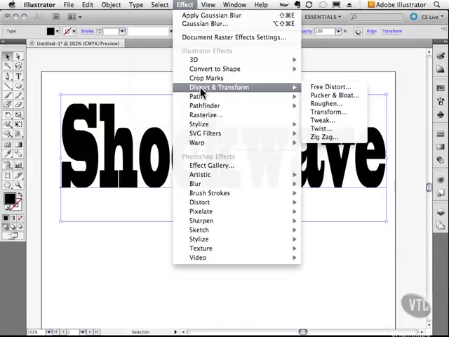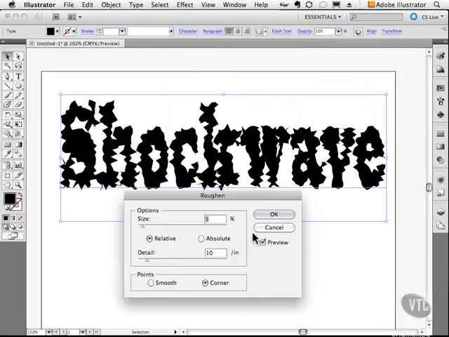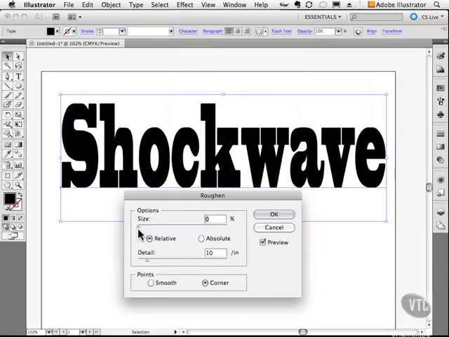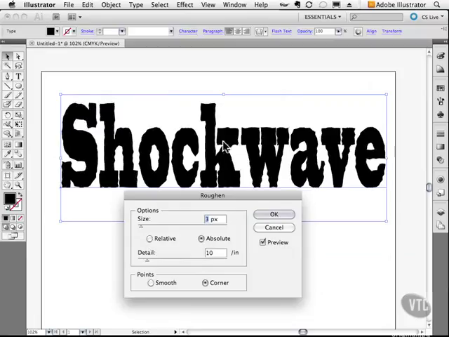We're going to go to Transform and Distort, and we're going to choose Roughen this time. Once again, we're going to hit the Preview button. We can change the size of this effect by using this slider. We can turn it off by going all the way to the left. I'll put it back on 3. We can also choose Relative or Absolute. Relative is going to be a little bit more random, and Absolute is going to be a little bit more even. This is kind of nice to get a nice worn look into things.